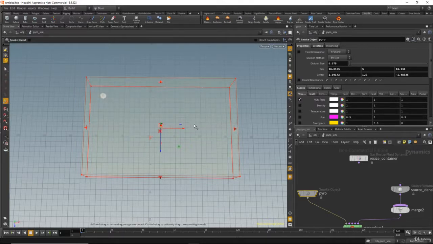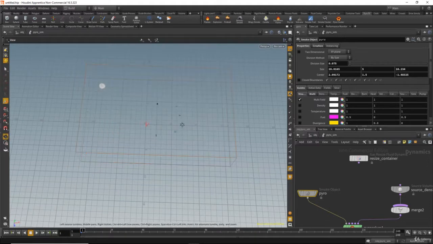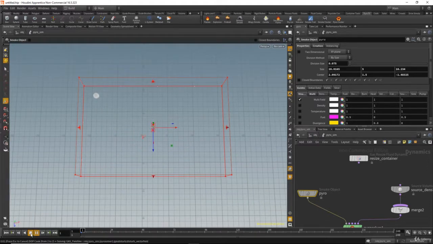So this will be a nightmare for you if you create it this way, because Houdini will calculate the whole container, and the smoke is only in this area. So we don't need Houdini to calculate everything in the container. Okay, it's really a nightmare and will take a lot of time to simulate that. Okay, so if I hit play, as you see, it's taking a lot of time to calculate that. And we only need this area, we don't need anything outside the smoke. So that's why I will show you how to create the smoke trail.